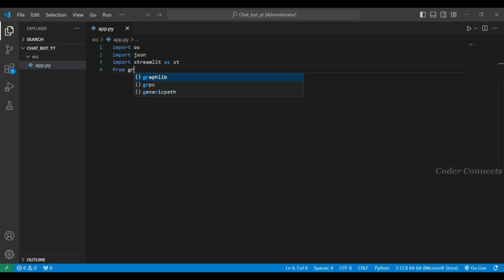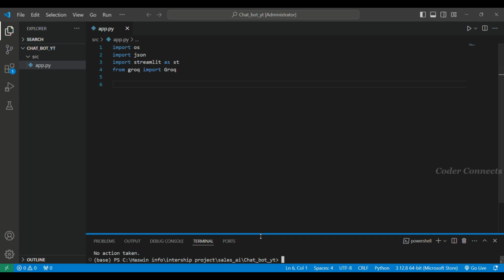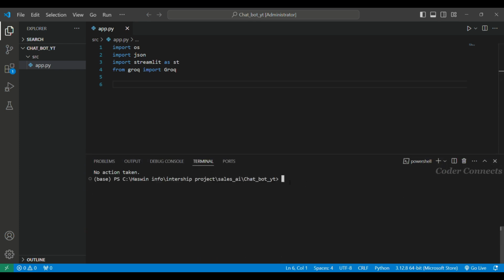Then from groq, this is the major API we are using, import Groq. The installation of Streamlit and Groq is so simple. You can use the command line as pip install streamlit and pip install groq. These are very simple, and are available in Python CMD.